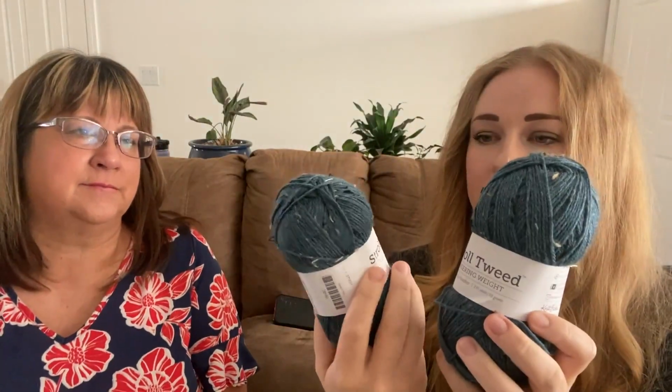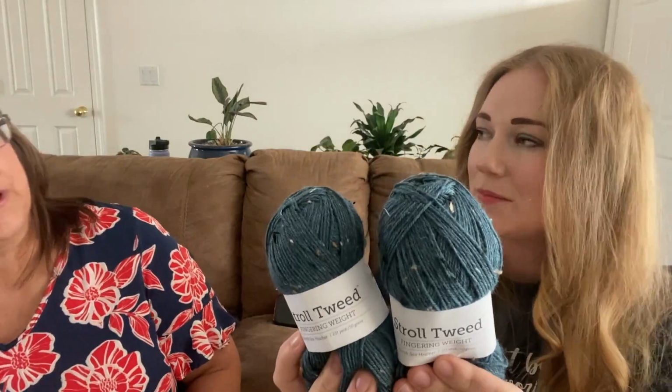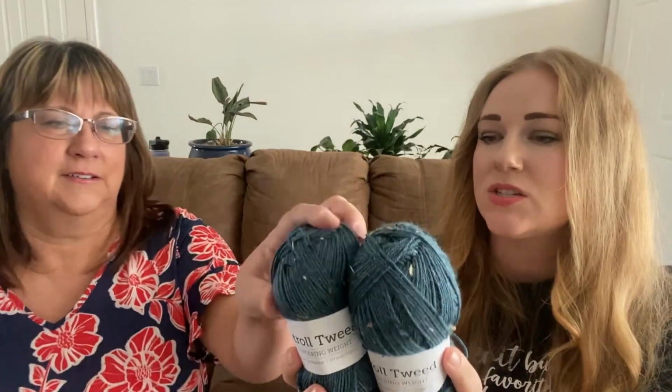But I got this yarn when I ordered the baby sweater yarn from Knit Picks. It's Stroll Tweed, in the North Sea Heather color. That's so pretty, and it's fingering weight too. It's so soft too. So I bought this for some socks that I want to do for my husband, because he actually loves them. He wears them in the summer. I keep washing the socks, and they've got a big old hole in them. He still wears them, so I'll just leave it. But he definitely uses them. So he's someone that I want to make socks for because he's going to use them.